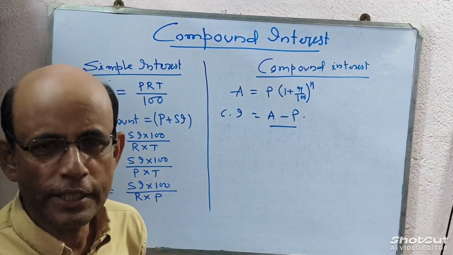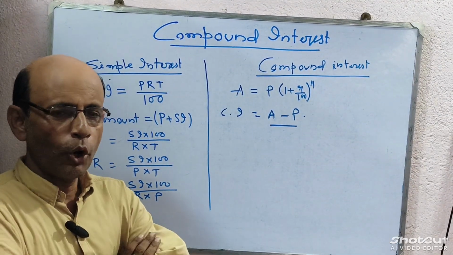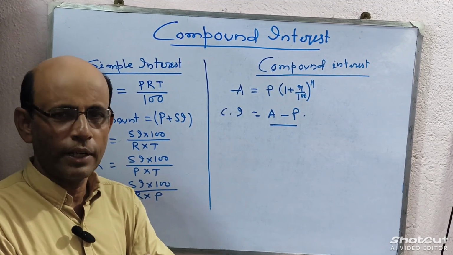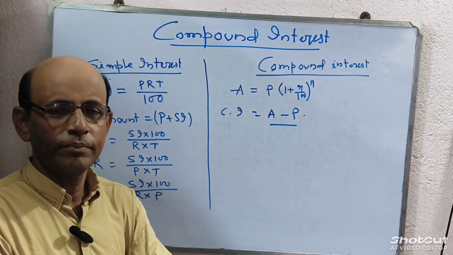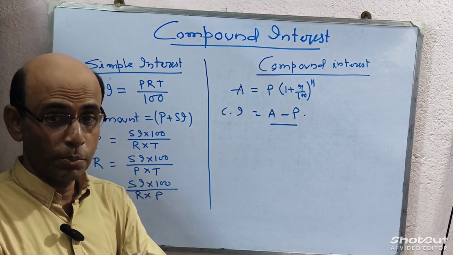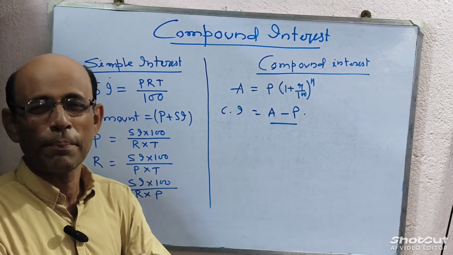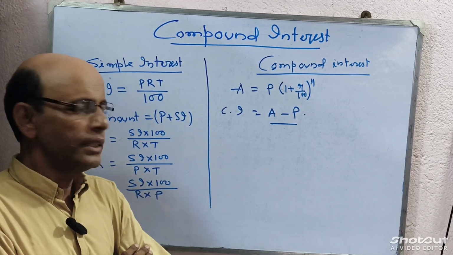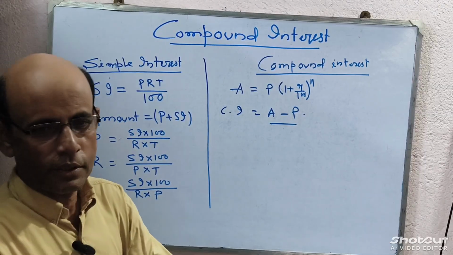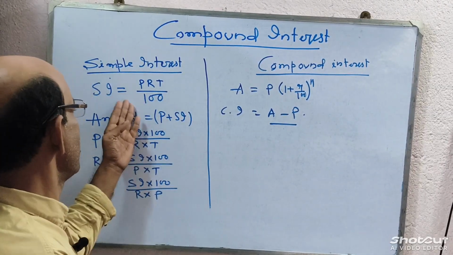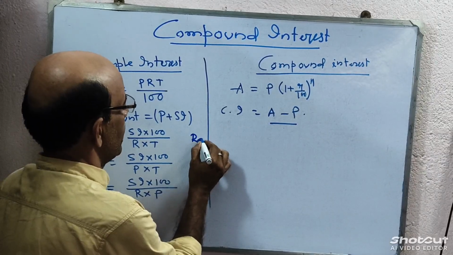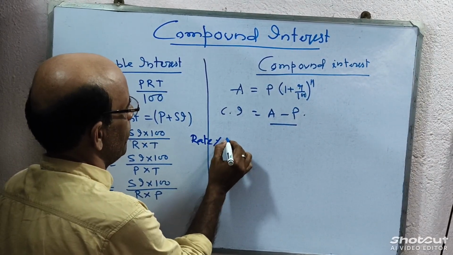What is interest? If a sum of money is deposited in a bank or borrowed from a person, then an extra sum of money is given by the bank or the person to whom it is borrowed. That means who is a money lender. This extra sum is not given according to the beautiness of your face. This is given at a certain rate, which is called rate percent per annum.